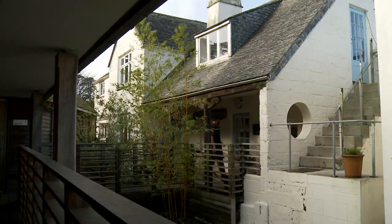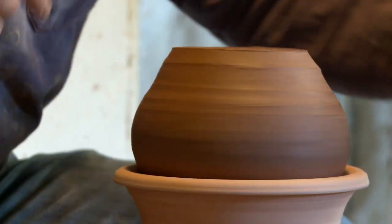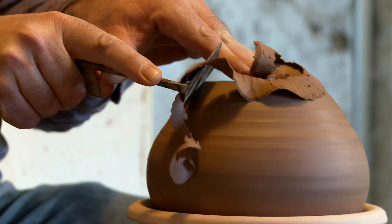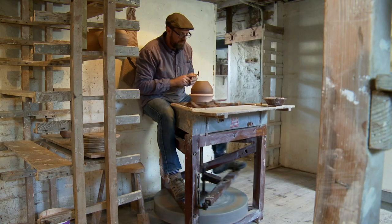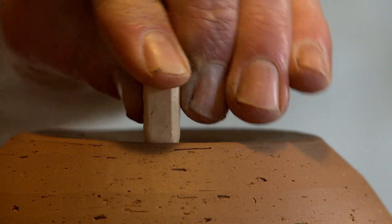Usually the pots are allowed a few days to dry evenly, and then they're ready for the next stage. So once the pot's leather hard, you want to trim the excess clay off the bottom of the pot, refining the shape, but also ridding it of any excess weight. Especially in the case of a teapot, which you want to keep as light as possible because it's going to be filled with hot tea and you want to make it easy for the user.